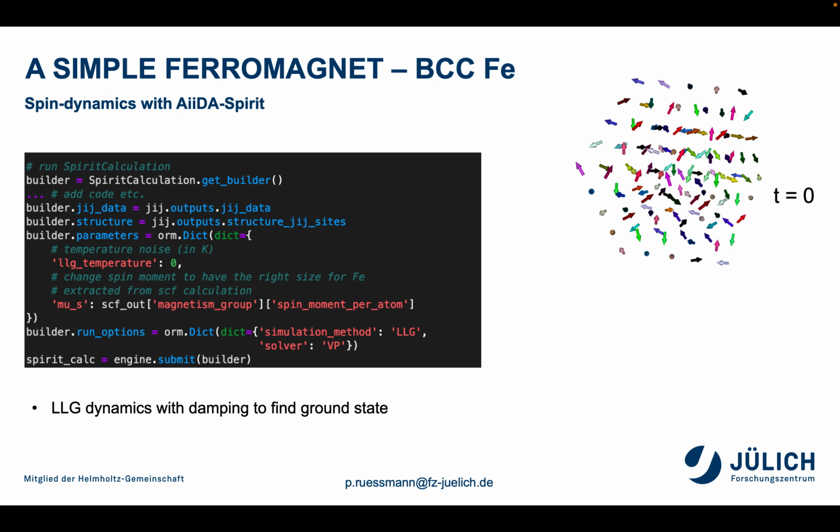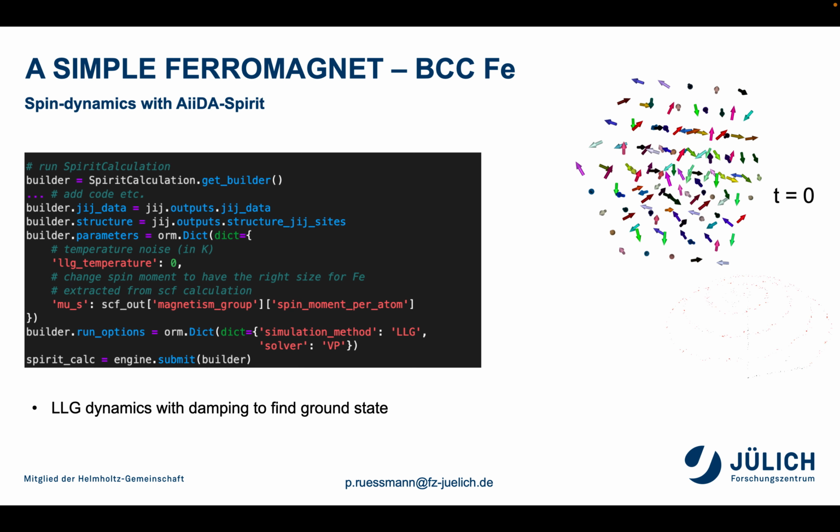In the second step, we can then go to the spin dynamics simulation software, and we use the AiiDA-Spirit interface for that. In there, we have defined the Spirit calculation that takes the inputs which we have extracted in the previous step, namely the exchange coupling parameters and the structure of where our atoms sit in the lattice. And we can then tell the Spirit calculation that we now want to do an LLG spin dynamics calculation, and the simulation cell that we have created is shown here on the right, where we initialized all the spins with random orientations, so in a completely random state.